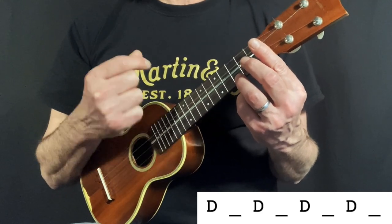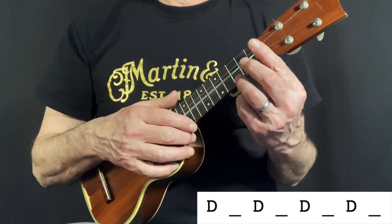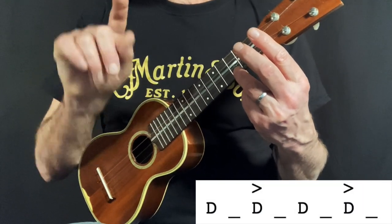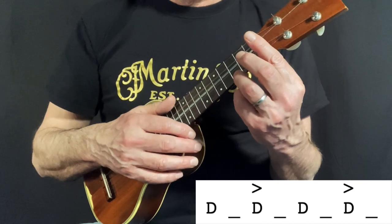In order to make this a little more interesting, I'm going to emphasise beats 2 and 4 of the bar by playing a smaller and quieter strum on the first and third strum and a slightly bigger and louder strum on the second and fourth. This is what we call accenting the beat and is normally represented by a horizontal wedge above the note or chord in the tablature on the stave or as per the strum pattern below. So something like this.